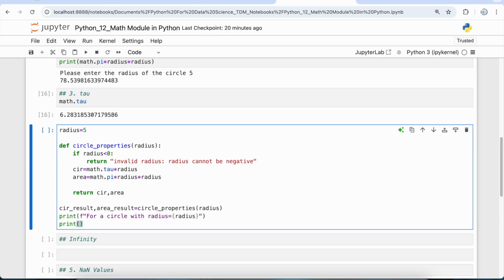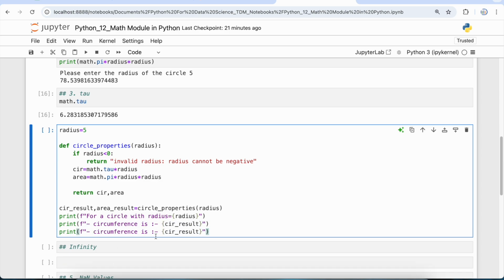Then again a print statement: circumference is circumference_result. Let me copy this, and area is area_result.